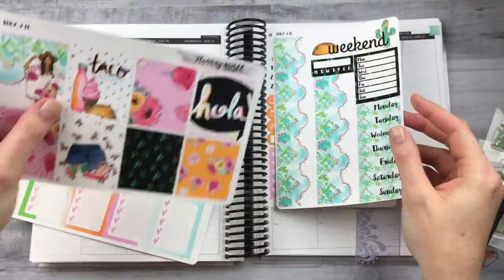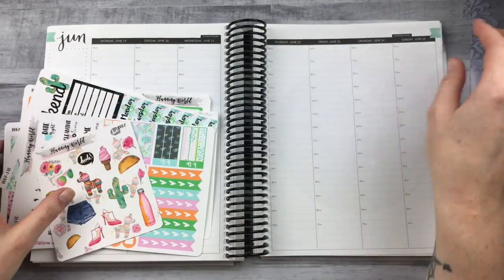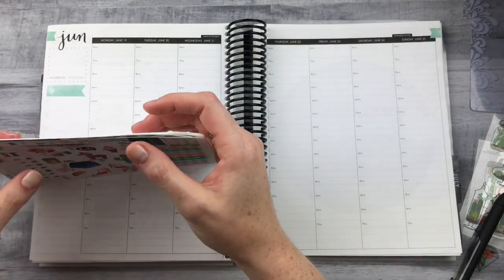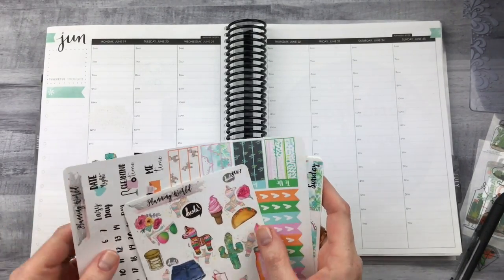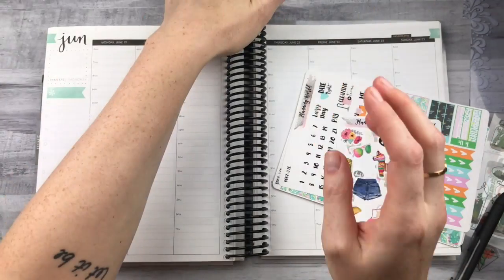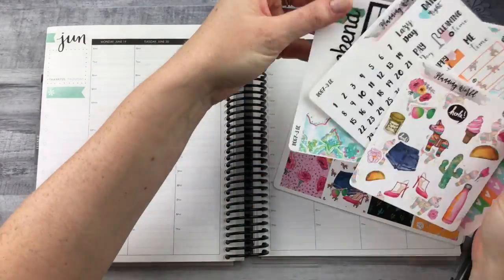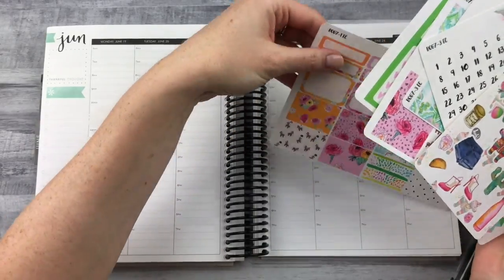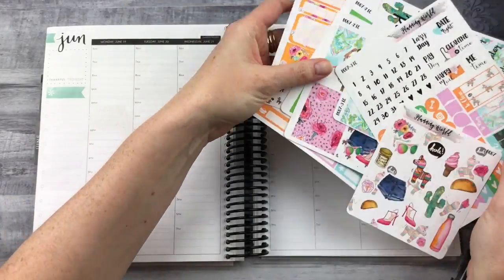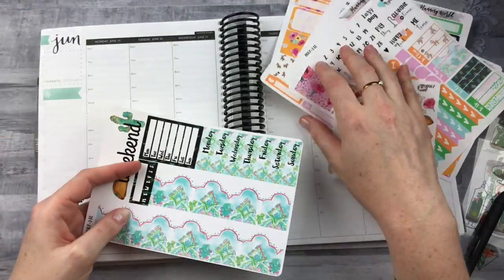I feel so behind because usually I plan on like Sunday or Saturday of the week before, and so I couldn't do that this week, and we're doing it as it comes. Okay, so I have my list up here of what we need to do, but I have a feeling this is going to be a little bit of a hot mess. I mean, it'll turn out cute, but me actually planning this is going to be a little bit of a hot mess because I feel a little flustered.